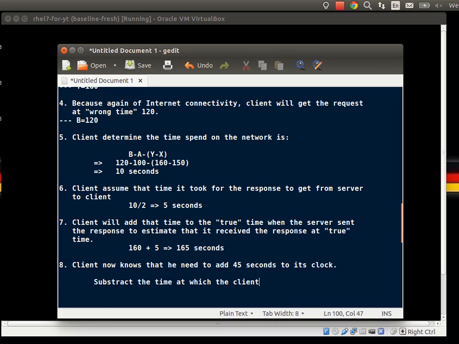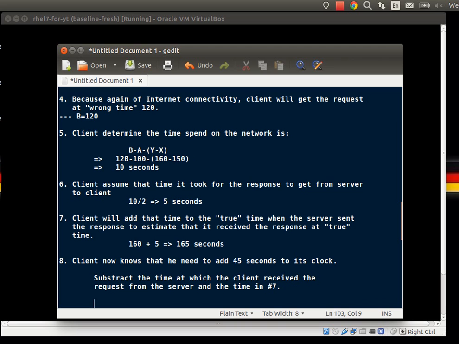the client received the response from the server and the estimated time, right? 165, the time in step number 7.